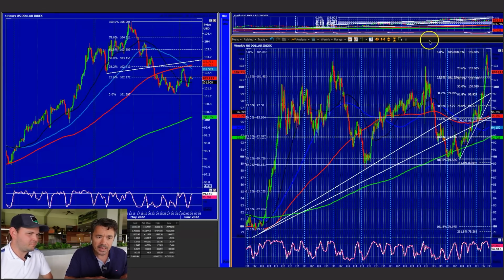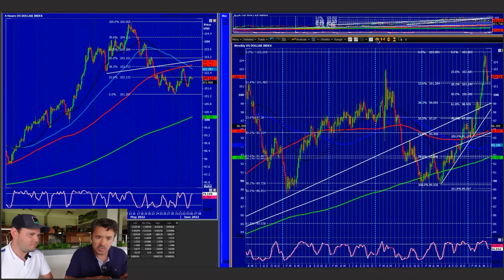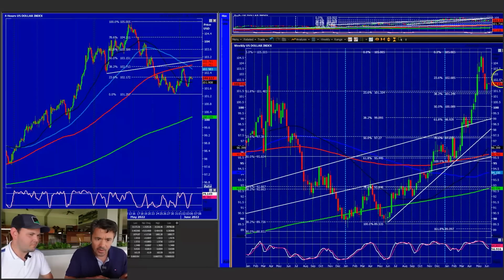It's a big level, and it actually ended up being a huge support level this week. It was the exact low for this week, we'll call it 101.30. The fib level was 101.48. We've got further big fib levels giving a confluence there. This fib level dates back to 2021, so that's over a year old.